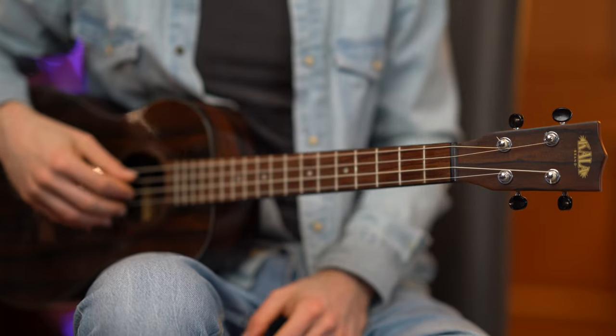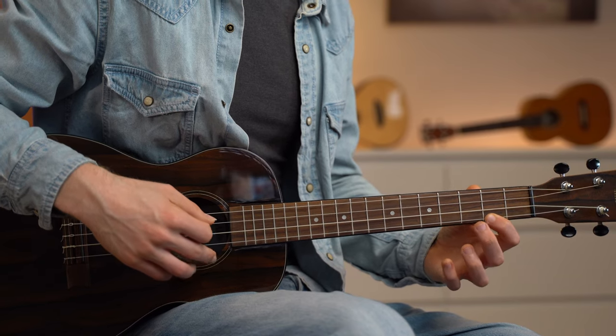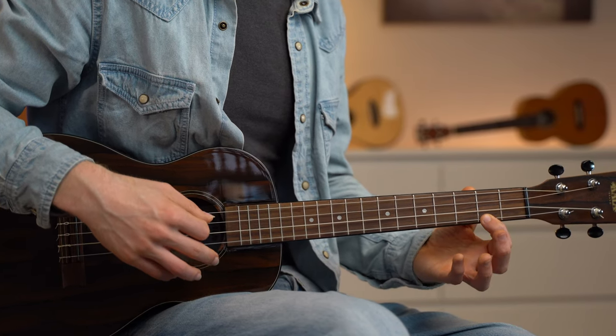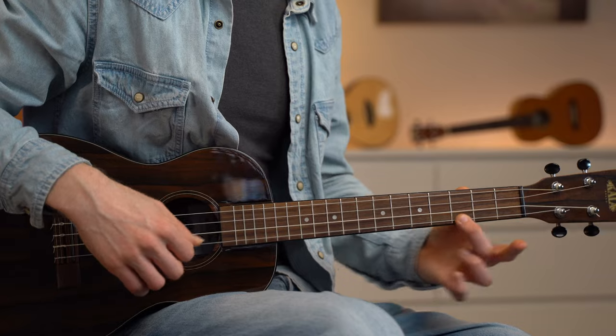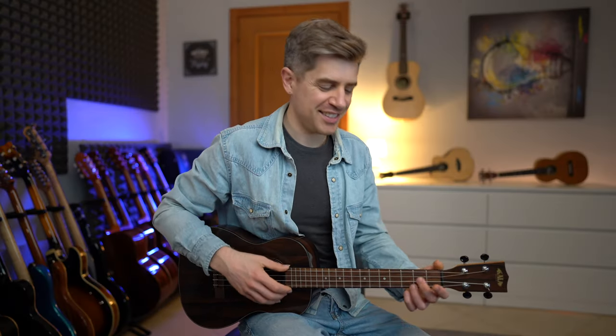Now after that, we switch to alternate plucking. So I'm plucking the strings with index and middle, and the melody is played like this. You have second open, first open, then fret number 2, 3, 2, 0, and fret number 3. So one strum and then the melody.